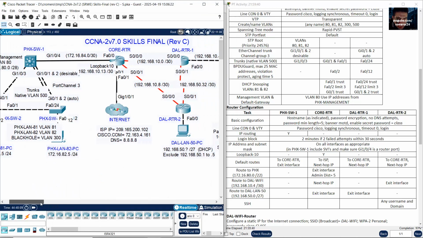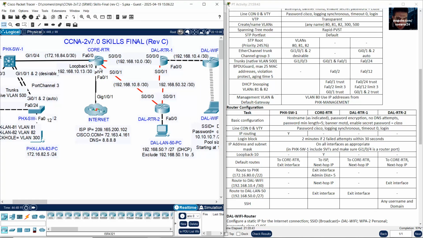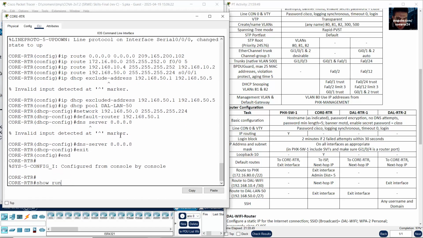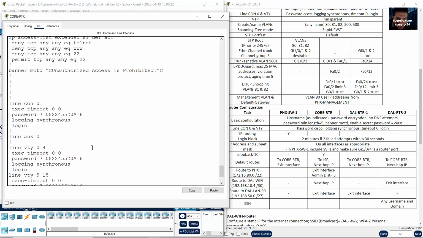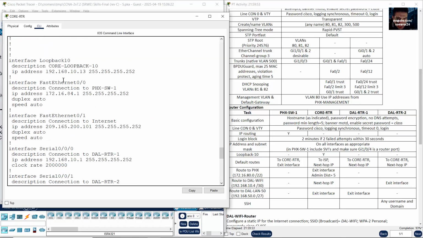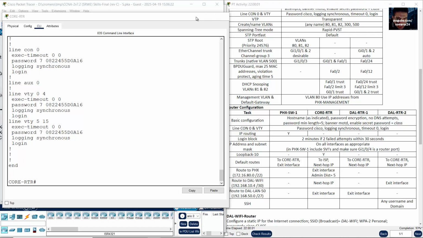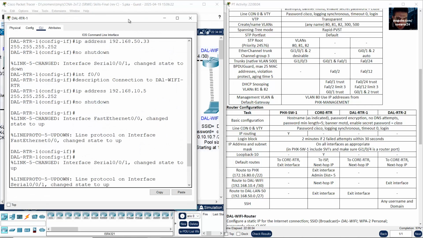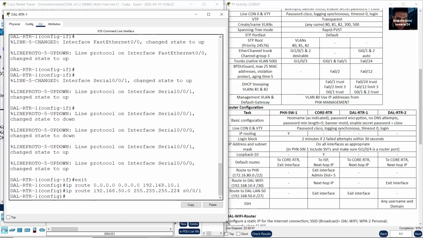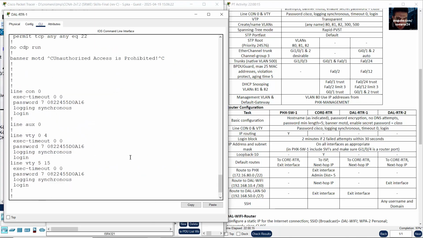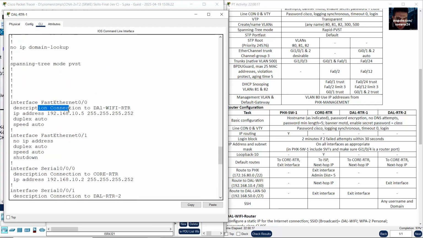Okay, more descriptions on routers. Go to core router and show running config, description, very good. Dallas router 1, and show running config, description.